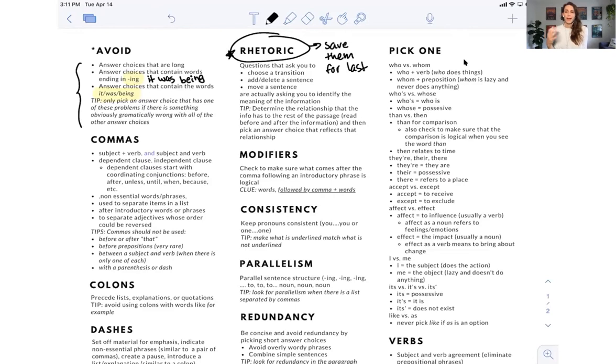So if I am reading a passage and the second question asks me, should I add this sentence? Should I remove this? How do I combine these? I am not qualified yet to make that judgment. I need to finish reading the entire passage so that I have a clear idea of what is the main idea that this author is trying to communicate before I make that judgment call. So don't fall into the trap when you're getting those meaning questions to feel pressure to answer them immediately. Have a method where you're marking questions that you're skipping over, so that you can go back to them and answer them when you're more qualified to make that judgment.